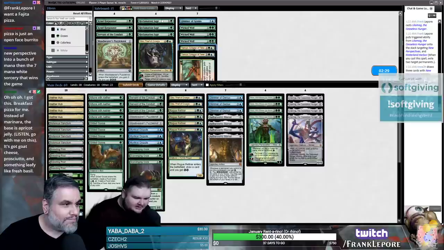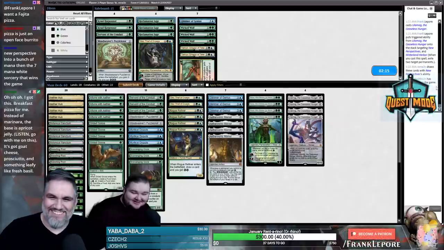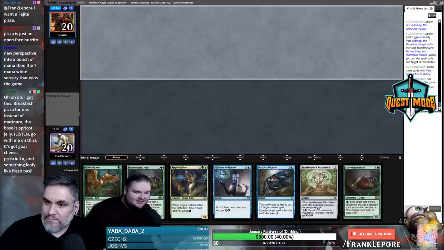Oh, I got this. Breakfast pizza for me. Instead of marinara, the base is apricot jelly. Listen, go on with me for this. It's got goat cheese, prosciutto, and something leafy like green basil. Green basil? You mean fresh basil? Why did you read fresh basil? I don't know. I just read green basil there. I have no idea. But I'm a fan of toast with jelly, so I think that could be okay.